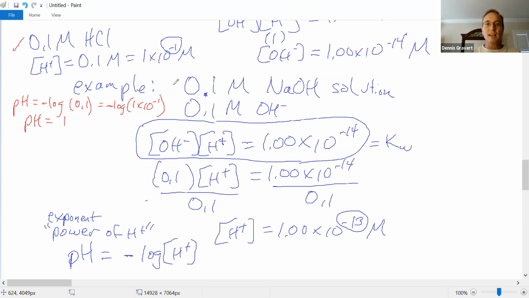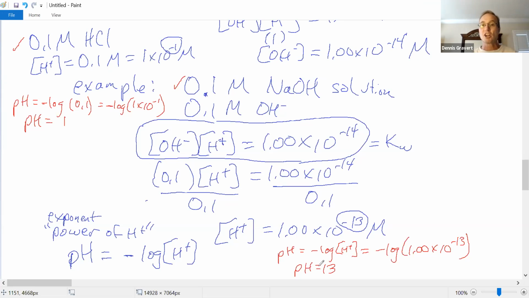And then the pH of 0.1 molar NaOH, that took more work. We had to figure out how many H plus ions are there. And then now we measure the pH. It's the negative log of the H plus ion concentration, which is negative log of 1.00 times 10 to the minus 13. Punch that in the calculator, and the pH will be 13. And then you and I will have to get used to the idea that as pH gets bigger, the H plus concentration gets lower.